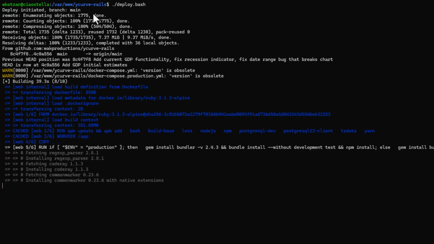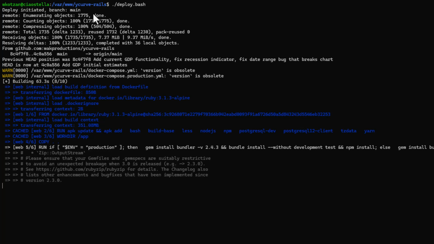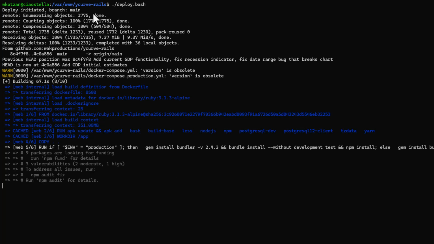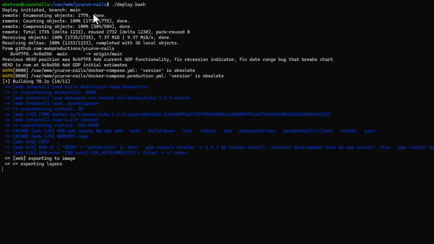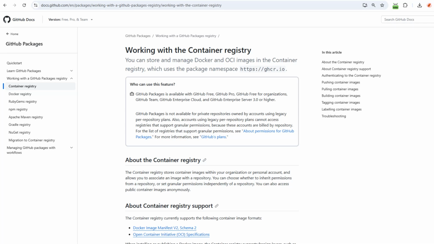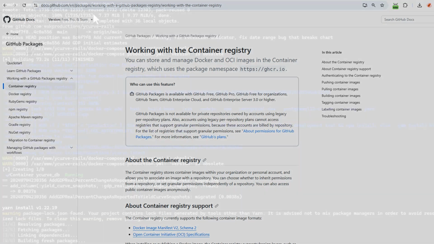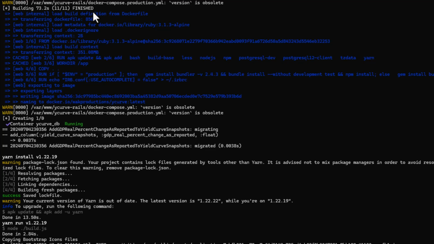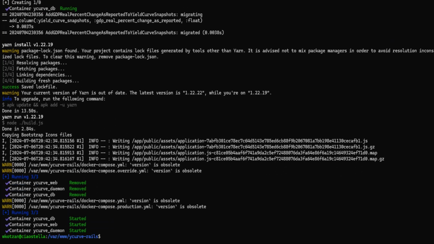This process actually takes a little while to run, and it's the slowest part of doing a deploy. I don't really think it's a good practice to have my Docker container being built on the production server. So I'd like to change this and use a Docker repository for these containers and build them on my local machine, push that up to the cloud, just like I do with the Git repo. If I have the image already built on GitHub and I pull it, then that should save the time and the CPU energy being used to build that container, and it could just do the pull and then restart. For now, having it build on a production server works for me, and that's okay. It works, and I haven't had a problem with it yet.